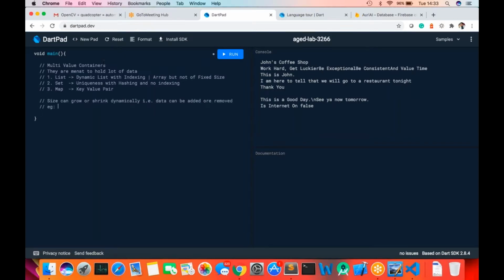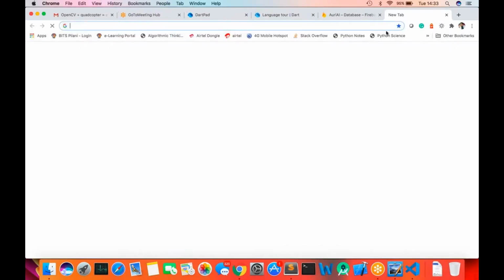For example, your shopping cart is a dynamic list. The products added in the shopping cart can be removed, they can be added, quantities can be manipulated. So it's a kind of a list for us here. That can help us to create all these data structures, and we can very easily manage them. But let's see some real-time use cases.